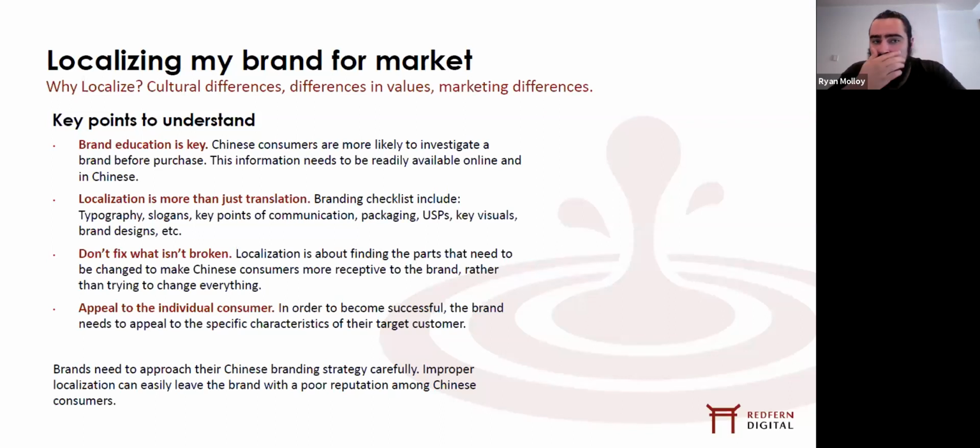And when I mentioned localization before, the whole idea is don't fix what isn't broken. But I think USPs need to be stronger. Often outside of China, brands will sell well because they'll have a number of set values that a person can relate to. It will look great and the price is right. And that's often enough for people to say, I'll give this brand a try. But with China, there is more of a functional ingredient focus. I'll give you an example.